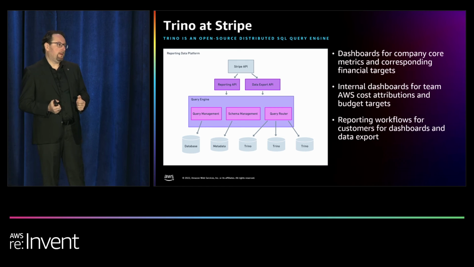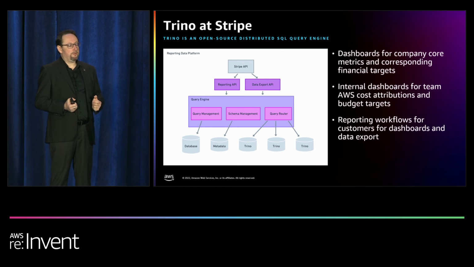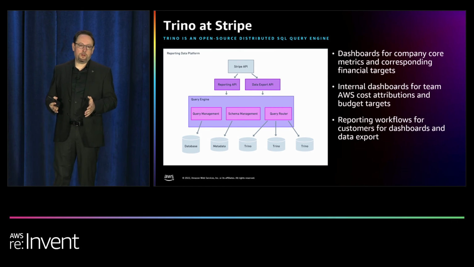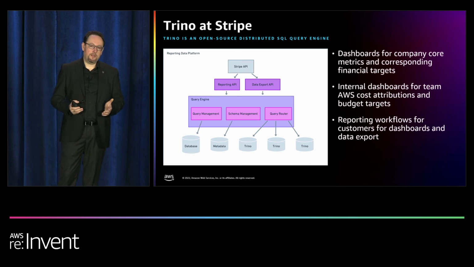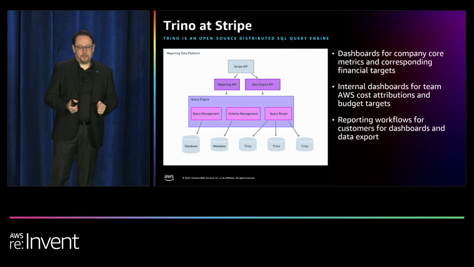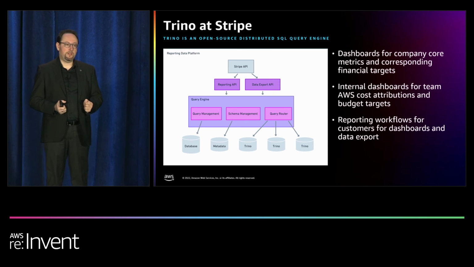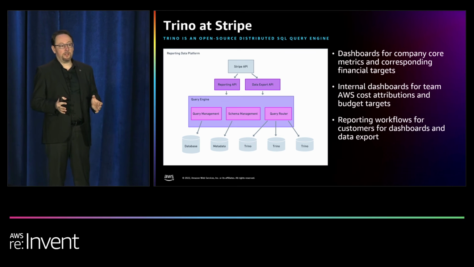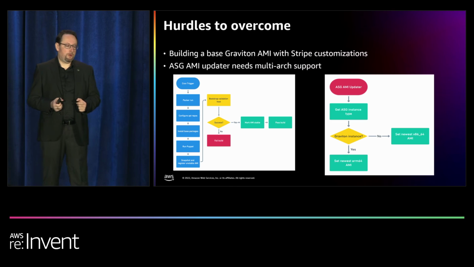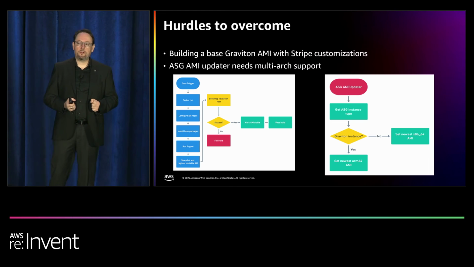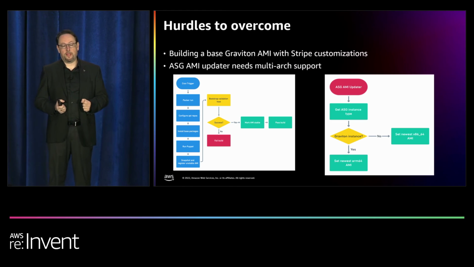So why Trino? Well, we've seen other reports on the internet that migrating Trino to Graviton is pretty straightforward. It's open source. There are already examples of this working, and the results look good. Internally, when we assessed the effort, it seemed that this is not a big deal to take this and try it out. So, okay, we did a POC. The results look nice. Now we need to get into actual production.